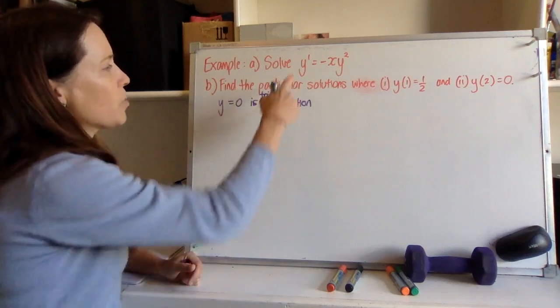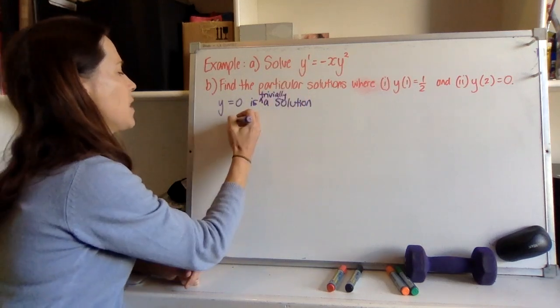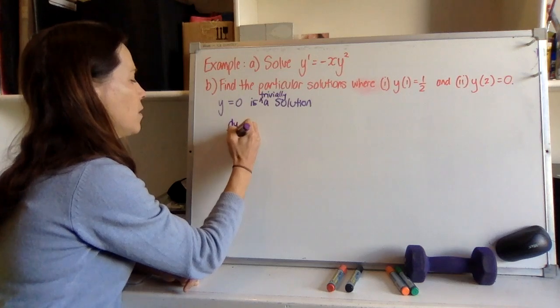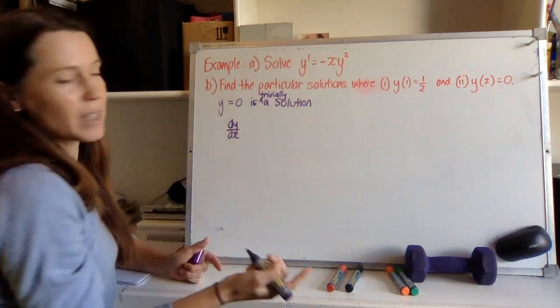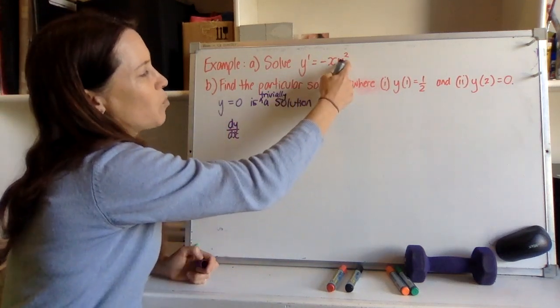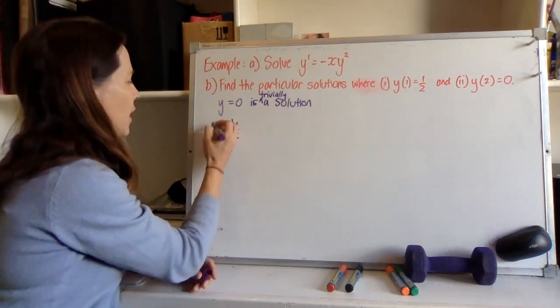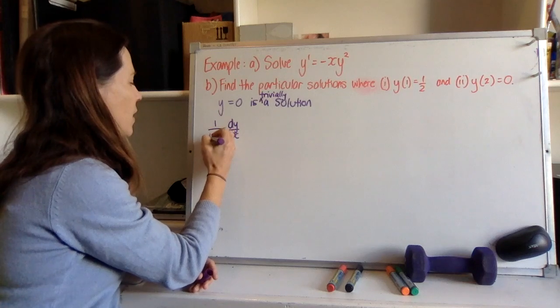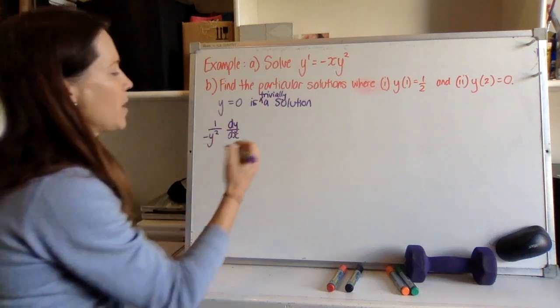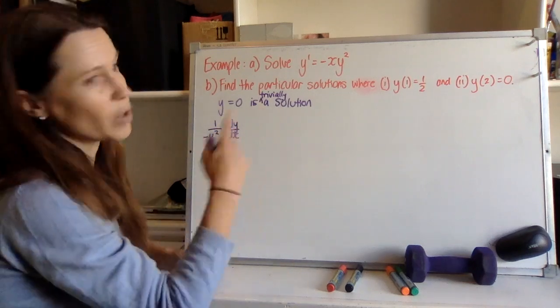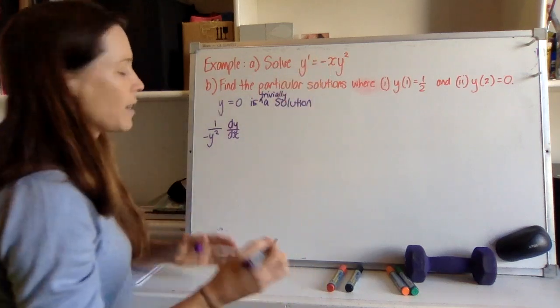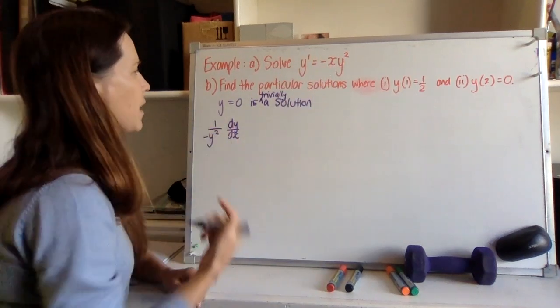So now to look for the others, we've got our usual technique. We change y dash into dy dx. We divide both sides by, well, we've got a choice here, either y squared or negative y squared. Now, here's a hint. It's actually going to work out if I divide by negative y squared. And you'll see why in a moment. But again, don't be too concerned. It will work out if we keep the negative with the x. It'll just make our life a little bit easier with the negatives later on.